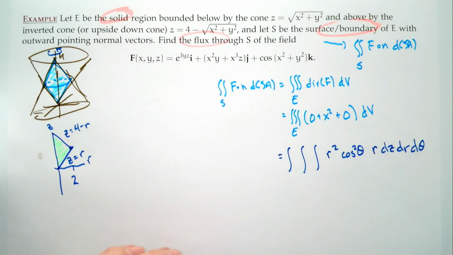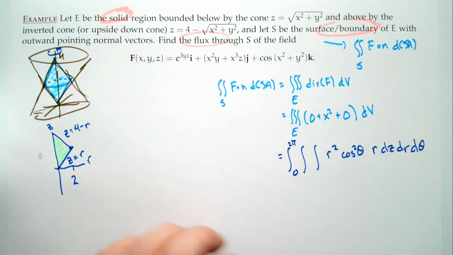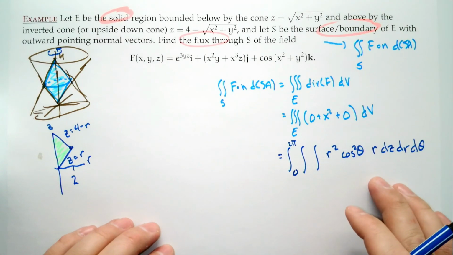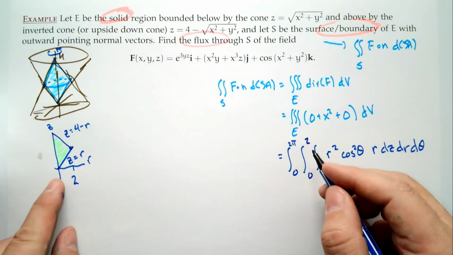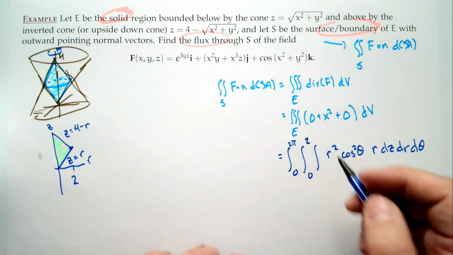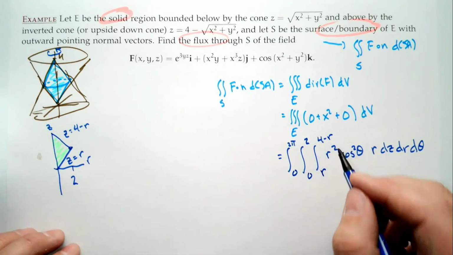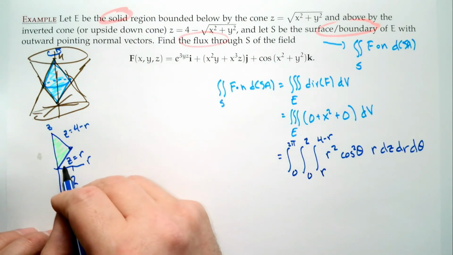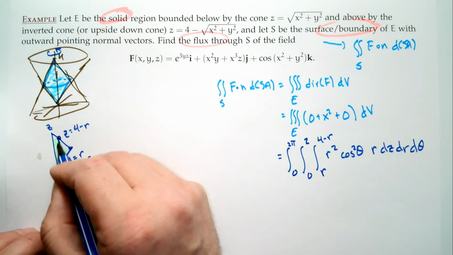Okay, now let's do our bounds. Where does theta go from? 0 to 2 pi, all the way around. We won't always do all the way around, but oftentimes we like pictures like this. Where does r go from? 0 to 2, because we talked about how we go until we intersect. And where does z go from? r to 4 minus r. So you come over here to the picture. Here I have an r. I start at r, and I go up to 4 minus r. So that's where I'm going in between, those two.